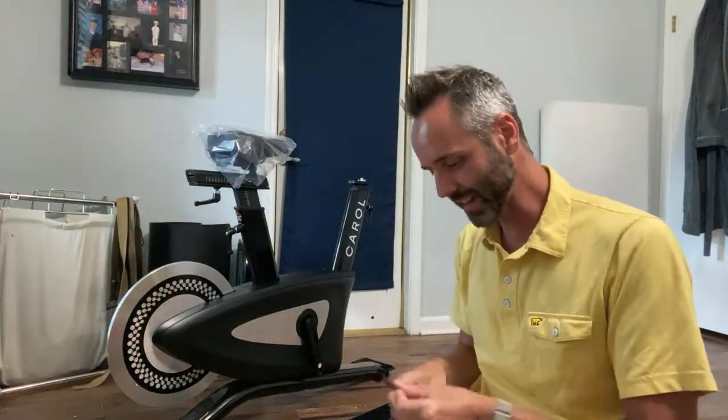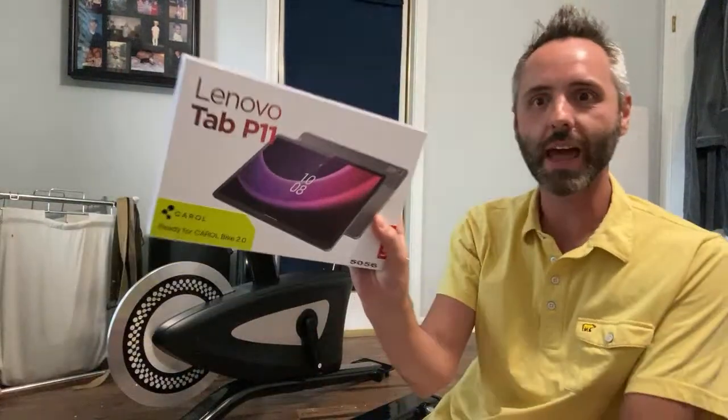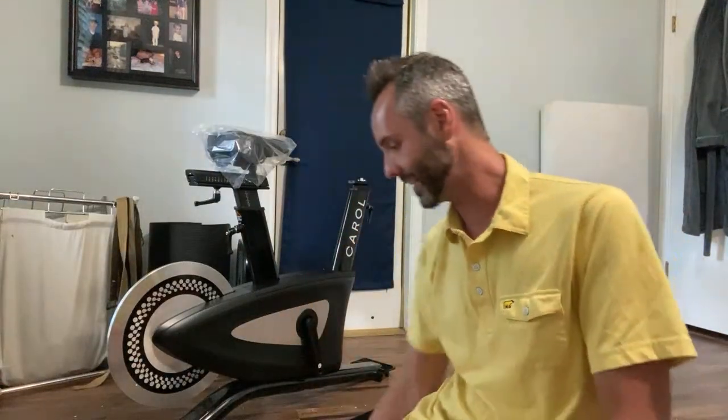All right, so if you guys don't know about this particular bike, it's actually a really, really cool bike because it's AI powered. It actually comes with a tablet that attaches to it. It's one of these Lenovo Tab P11s right here. And as you're doing your exercise, first of all, it only takes 5 minutes to get a complete exercise done. So it's like a huge time saver, which I hate doing exercise.